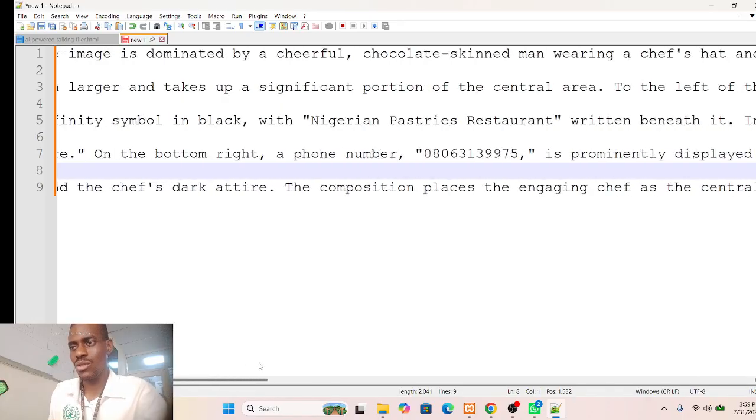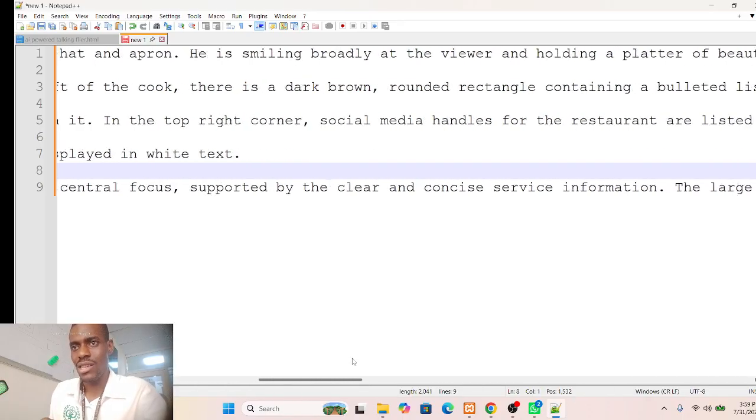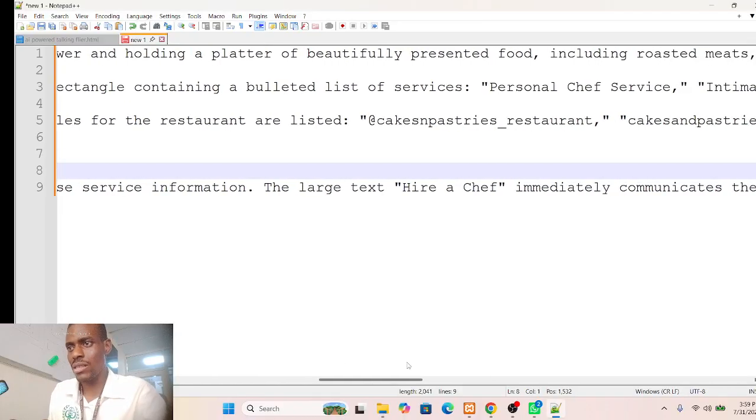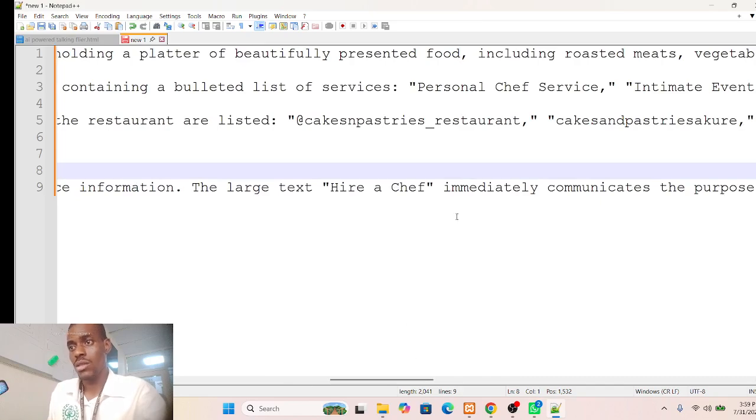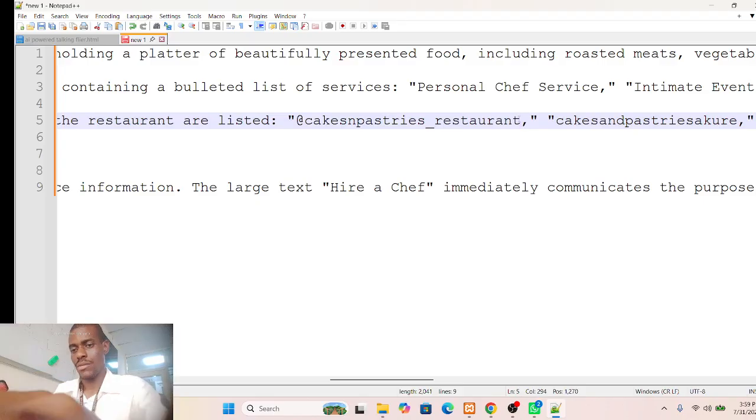So you look at it and see if there are other things. Of course, there are the social media handles, and you may not want to use their own. So let's just call this NG Pastries Restaurants.